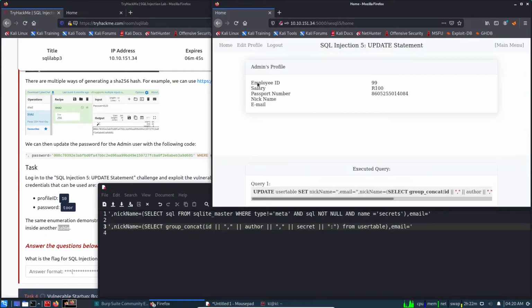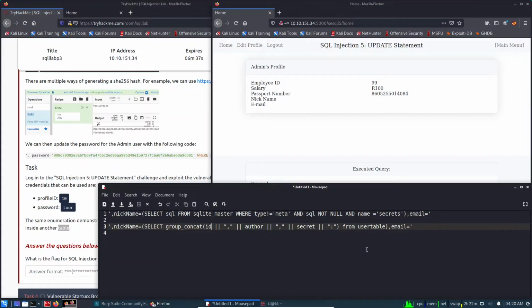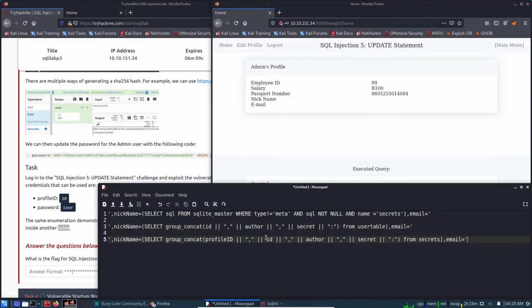Still we are not able to read that for some reason, so I guess we need to keep the profile ID here. So let's add the profile ID back and then use ID, author and secret, all the columns.